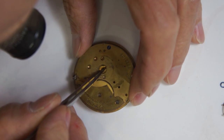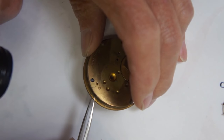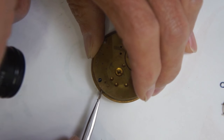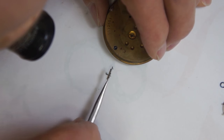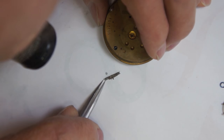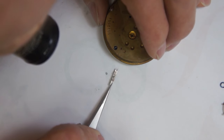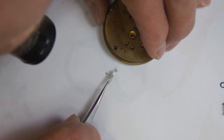The pallet fork doesn't seem to be installed in its location. It's actually wedged between the escape wheel and the plate. One of the pivots is broke on the pallet fork. A broken pivot on the pallet fork would never happen in service. The two pallet jewels look to be in good shape. It had to have been broken by a previous person who had this movement apart. It will either need to be repivoted or a new shaft fabricated for it.